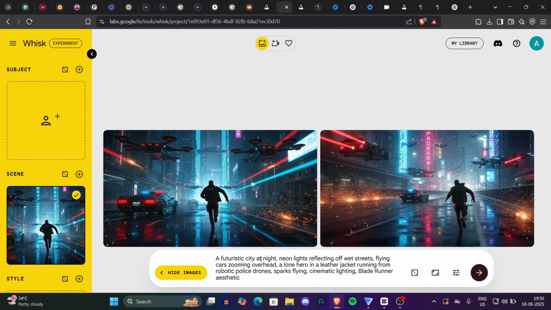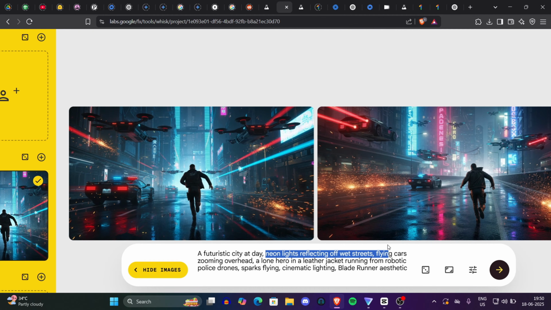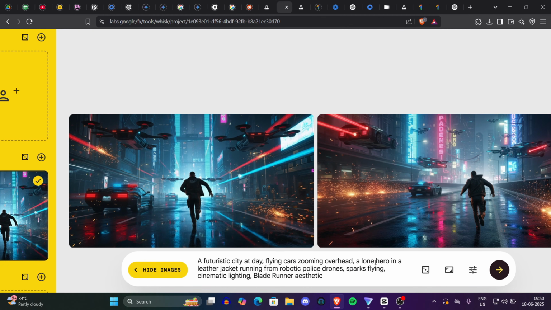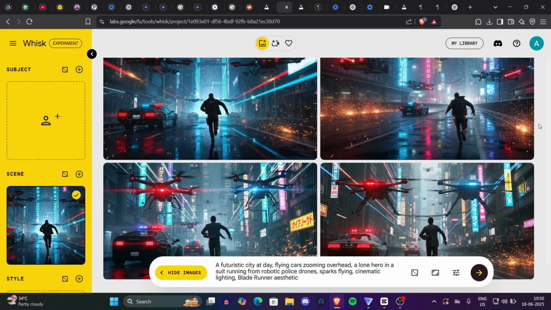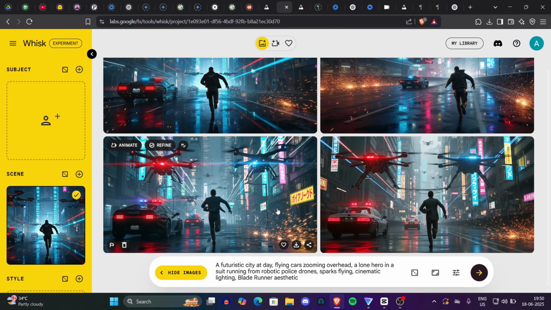Now we can finally use this consistency option. So now go to the same prompt. You can now change the location, characters, clothes and whatever you want to change in the next image, and simply click here and generate it. Now you will be amazed how cool and how smoothly it changes the content but does not change the context. It means the consistency is still here and both images have consistent characters, which is a very wild thing when it comes to AI.